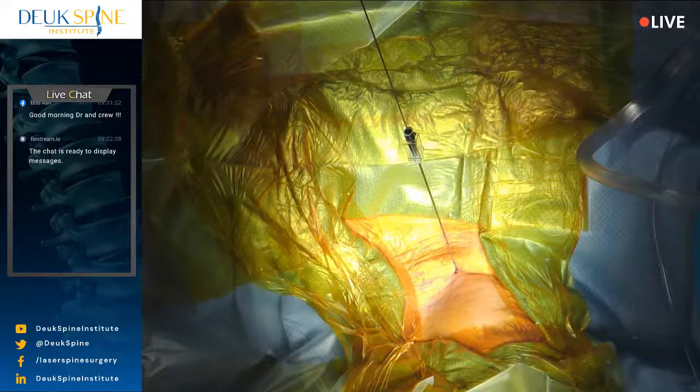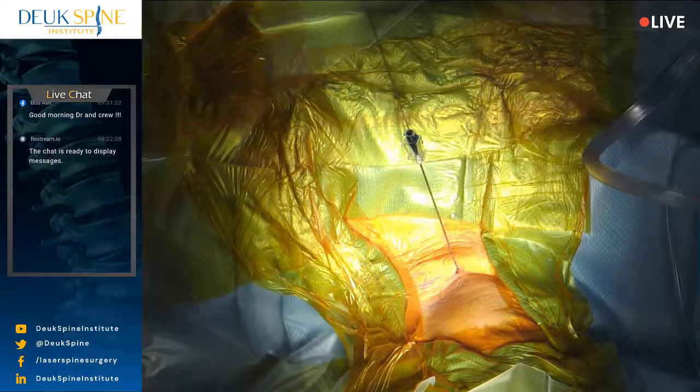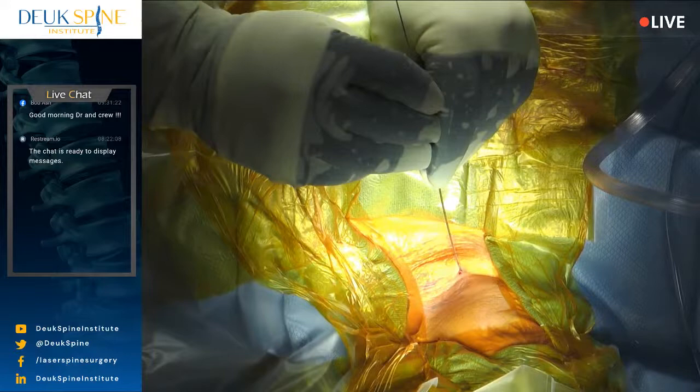Show me a shot. When I look up, it means take a shot. We just put the guide wire in. So her disc is pretty collapsed, and that's fine. That's not what we're here to fix, a collapsed disc. We're here to basically get the pressure off the nerve going down her right arm and to treat her neck pain. So right now I could see the guide wire is sticking out. That's good. Shot.